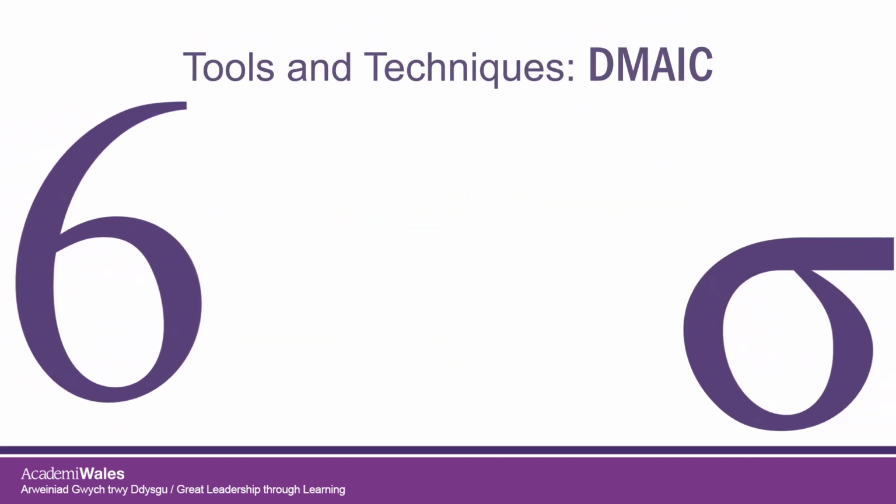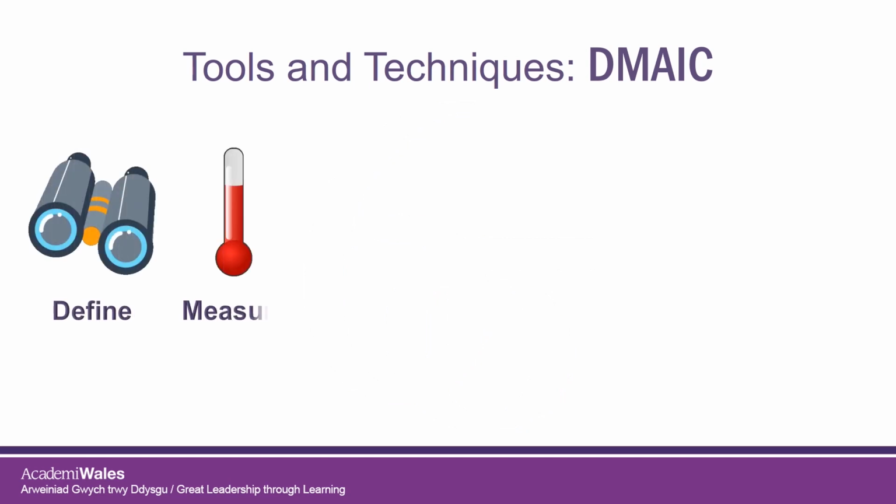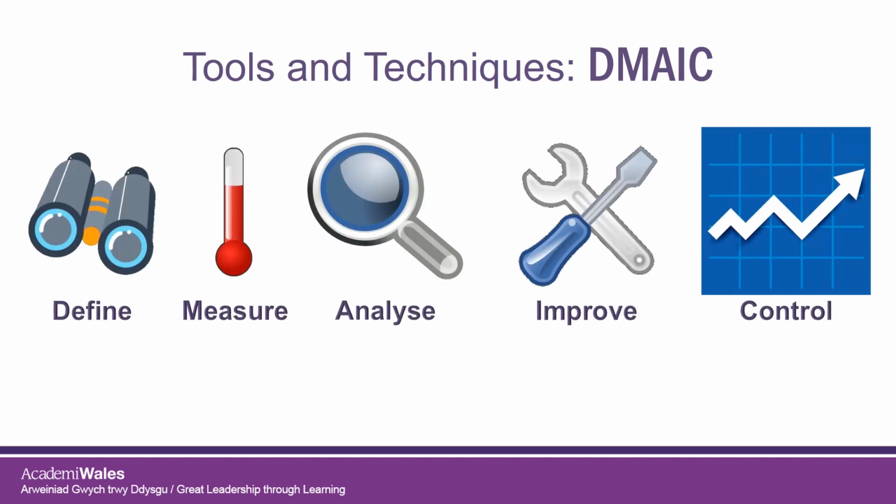Let's look at the most important element of Six Sigma and the main idea that we borrow from it. The key point is to use a logical, structured approach rather than gut feel. DMAIC stands for Define, Measure, Analyse, Improve and Control. If all public sector staff adopt this approach to improving services, it'll transform our service beyond recognition.